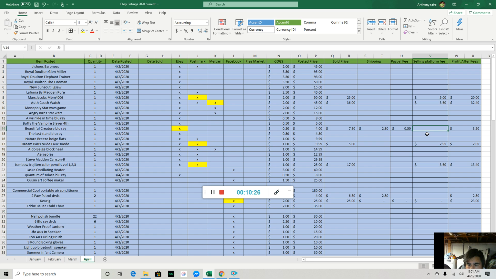which is pretty cool to do, because if you're really into tracking your inventory and want to know exactly what you sold and how much it costs you, it'll help out a lot. And my profit after fees so far is $3.50 until I find out what that little number is.